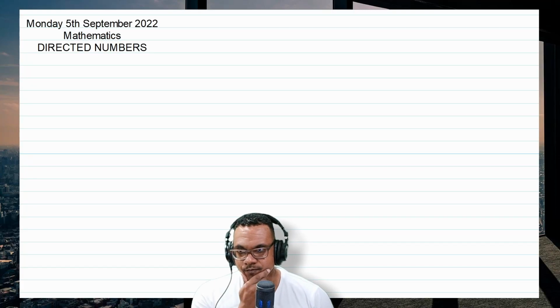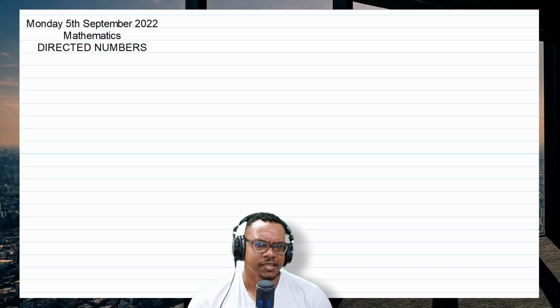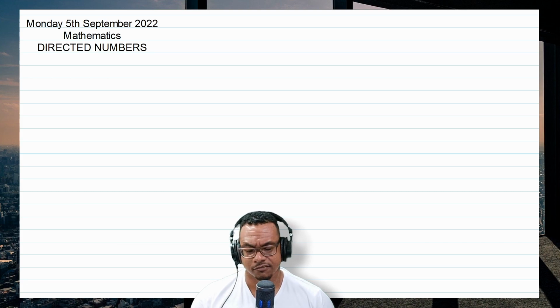Yeah, so directed numbers is a source of a lot of problems for students. What we like to do as students is just learn the rules for multiplication and division, which is a minus and a minus is a plus, a plus and a minus is a minus, and we apply that to everything. But the truth is that in directed numbers, we have two sets of rules. One set of rules for addition and subtraction, and another set of rules for multiplication and division. And we have to know when to apply which.